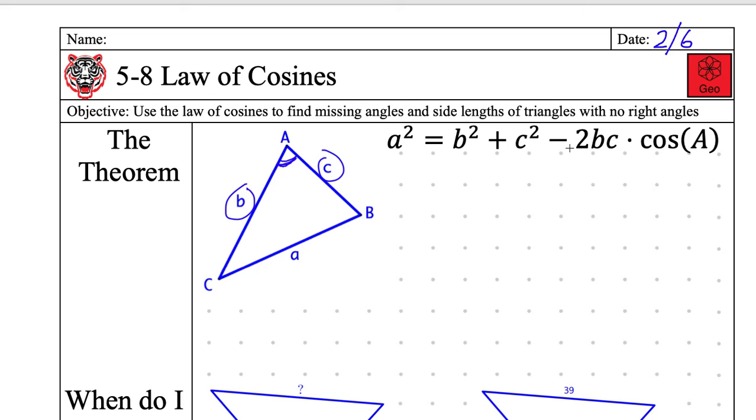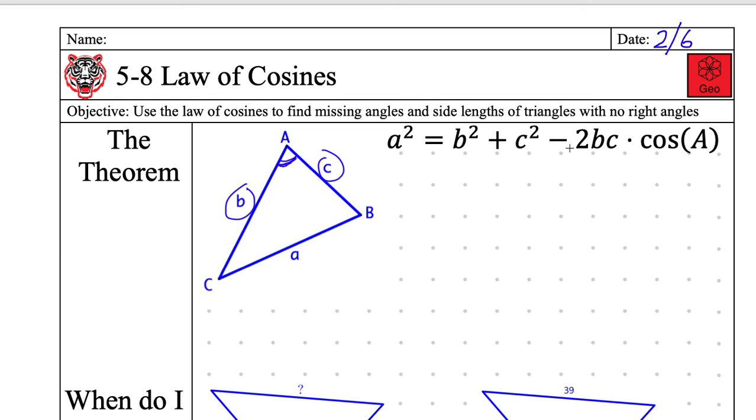a squared plus b squared is equal to c squared. Does that sound familiar at all? Oh my God, yeah. Pythagorean theorem. This is Pythagorean theorem, but with a twist, we're subtracting this additional 2bc times cosine of A because it's a non-right triangle. It shouldn't really be called the law of cosines. It should really be called the actual Pythagorean theorem for all triangles, not just right triangles. This is a more powerful version of the Pythagorean theorem.